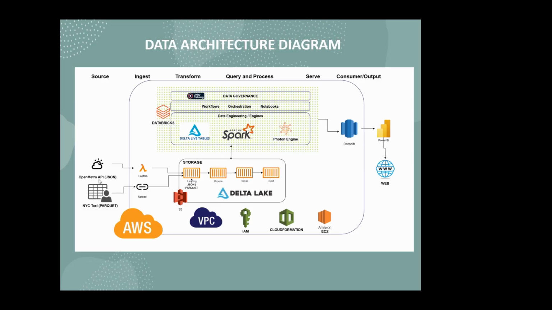Now for the API, because of the nature of it, you need to be able to connect through an API link. It will require some sort of programming. We're going to use Lambda within AWS to be able to pull the data from OpenMetro into S3, and then within the S3 bucket we're going to have a folder called landing, and in that particular folder we're going to have the same format that these data are in. We are going to have a JSON and Parquet file. Okay, so more like it's going to be raw bits, right?